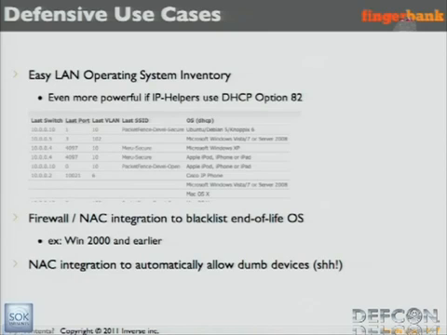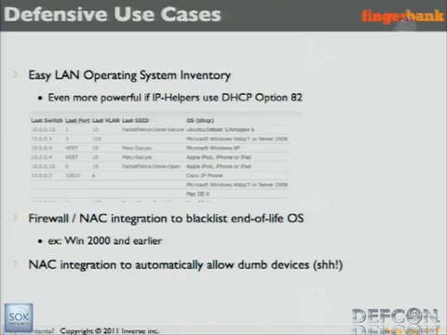So let's get into some use cases. Of course, I am more into defensive stuff, but here we go. You can very easily do LAN operating system inventory, or even flag people with Windows 95 and tell them, come on, get something serious, please. Here is a screenshot of what we do with PacketFence. You see the last switch, last port, last VLAN. This is possible with DHCP option 82, which is implemented in Cisco switches. It's more or less reliable, but still it can help you.